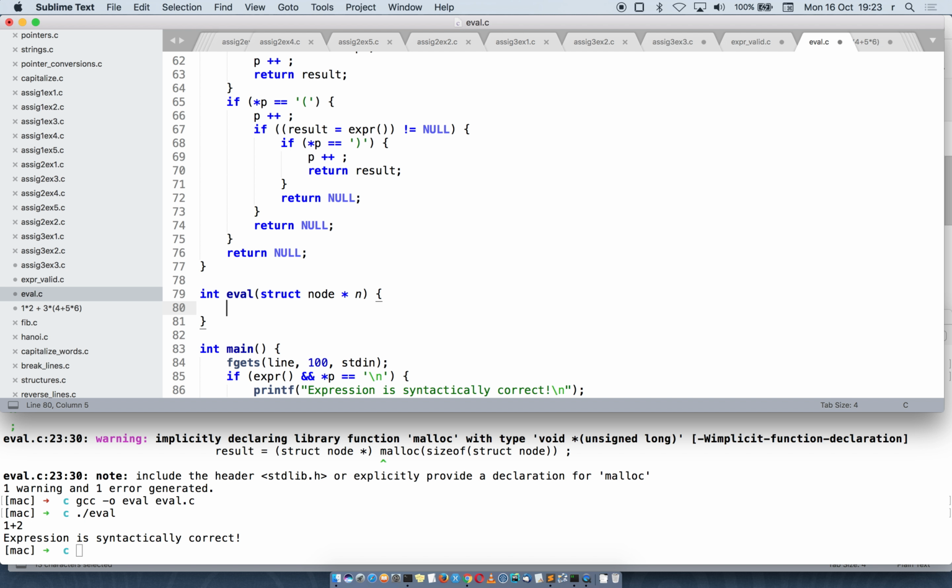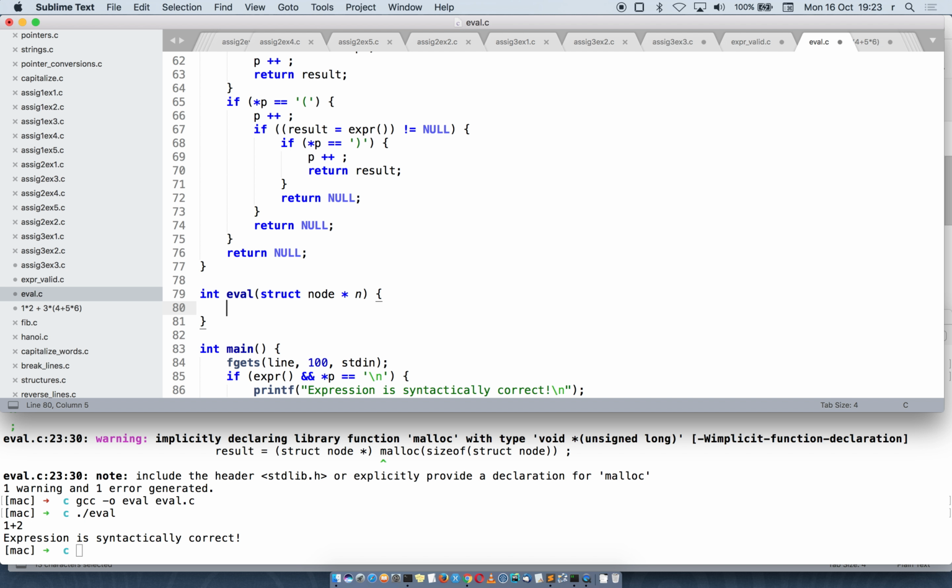So this is a node, this is a node, this is a node. So we can have operations versus operands, right? Versus numbers. Which one is easier to tackle? The numbers, right? If I see a number, that's the value of my expression.